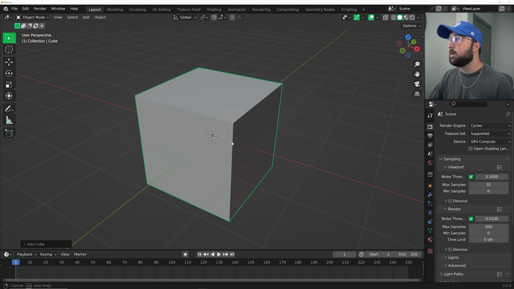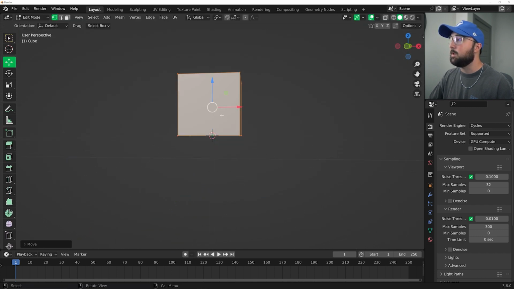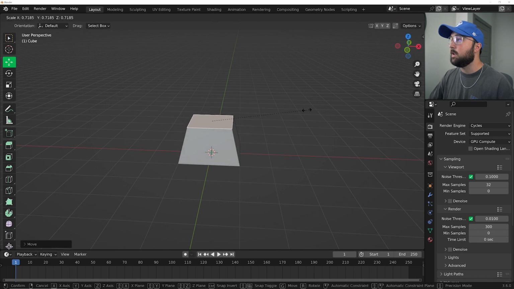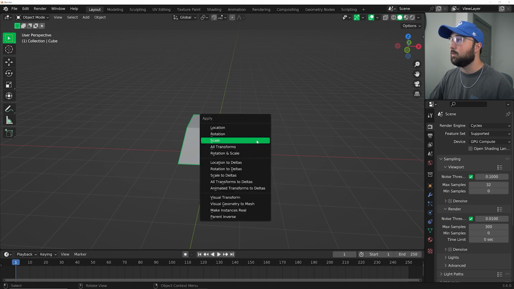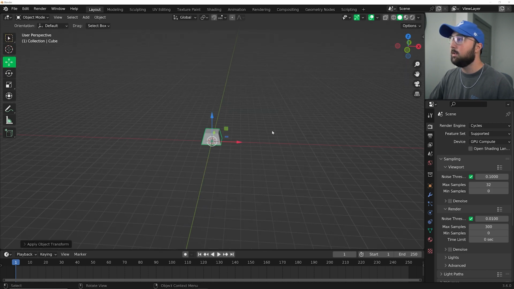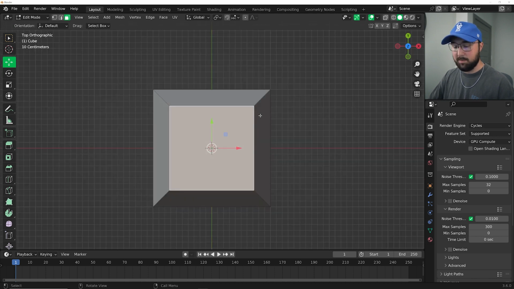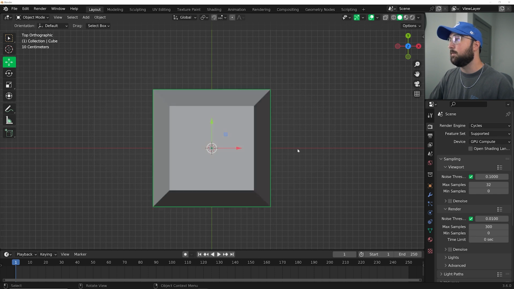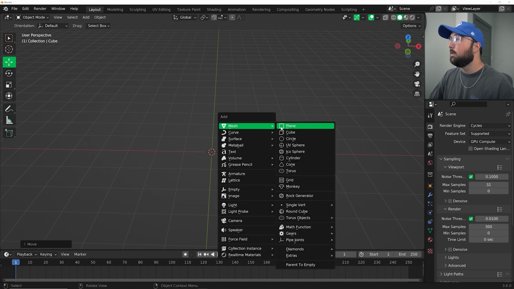But in this case, we're just going to get a cube. I'm going to hit Tab and get that anchor point to be at the bottom. I was holding down Control and brought it up, and then I'm going to bring it down like this and hit S. Now that's your key, and I applied scale, Control A. Now I'm also going to hit the tilde key, hit the Tab key, go up, hit U to unwrap and do a project from view. I know that's kind of not normal for this, but it works out.